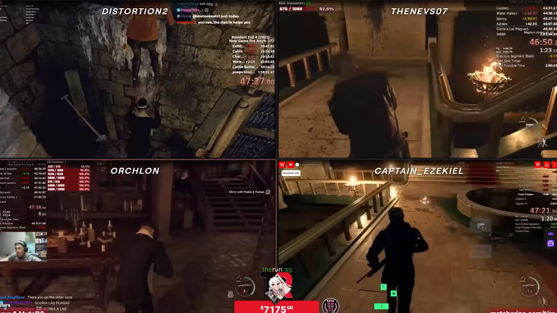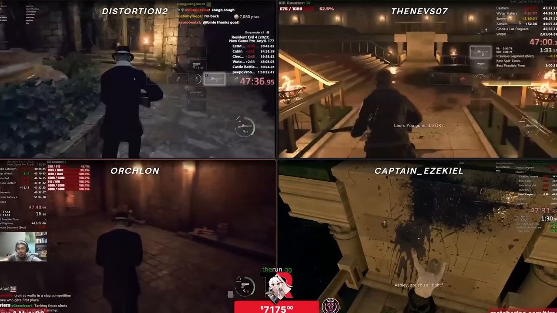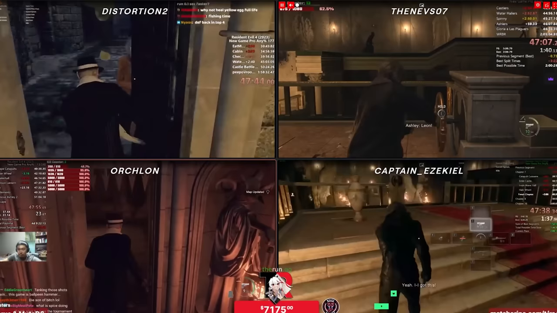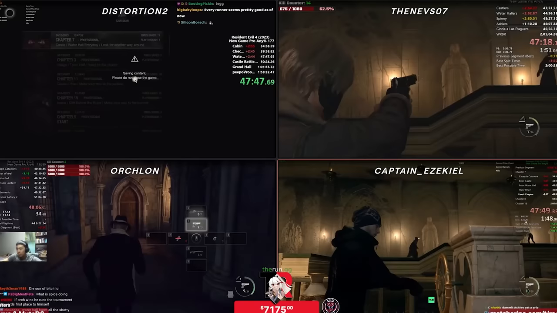Seems like QTT had a rough time in the water hall, but he's recovering, which is good. Oh, and there's Orchelon hanging the lantern. Oh, Zeke, though. Did not use any flashes in the second part of Waterhall. Quite impressive, if I might say so myself.